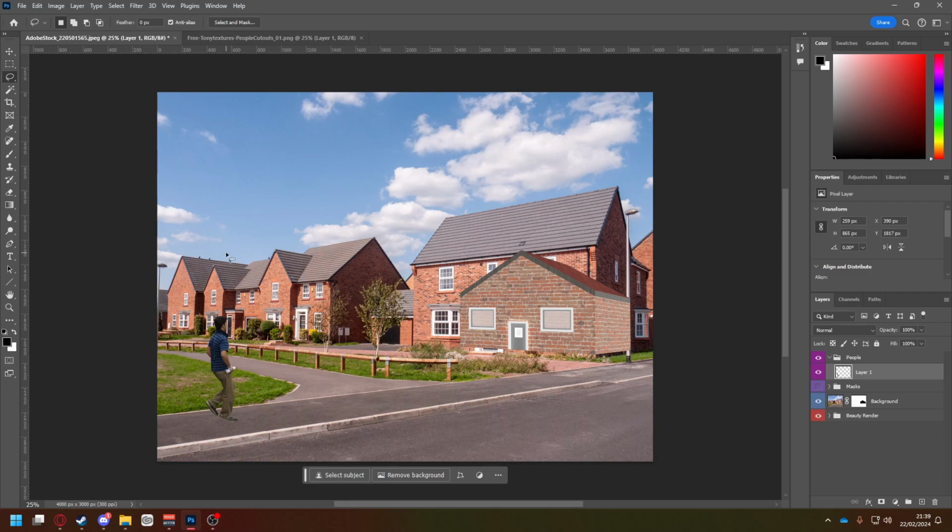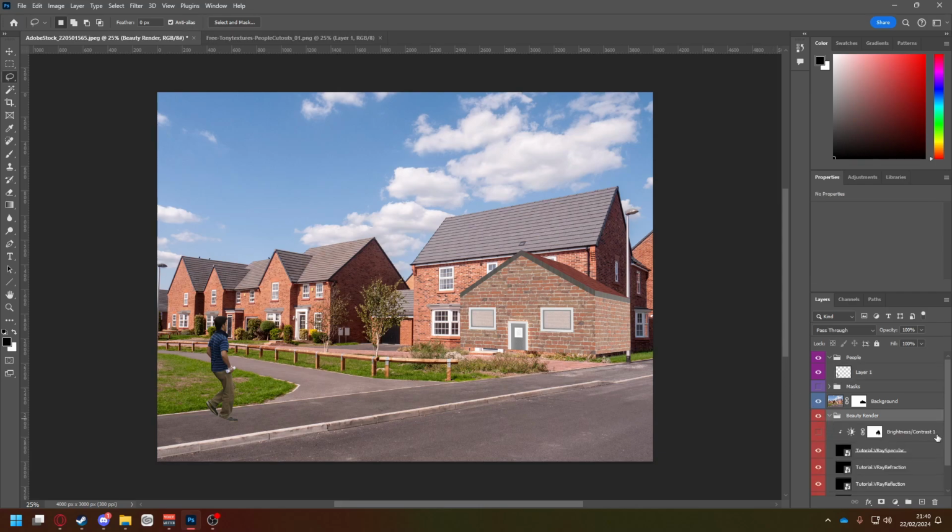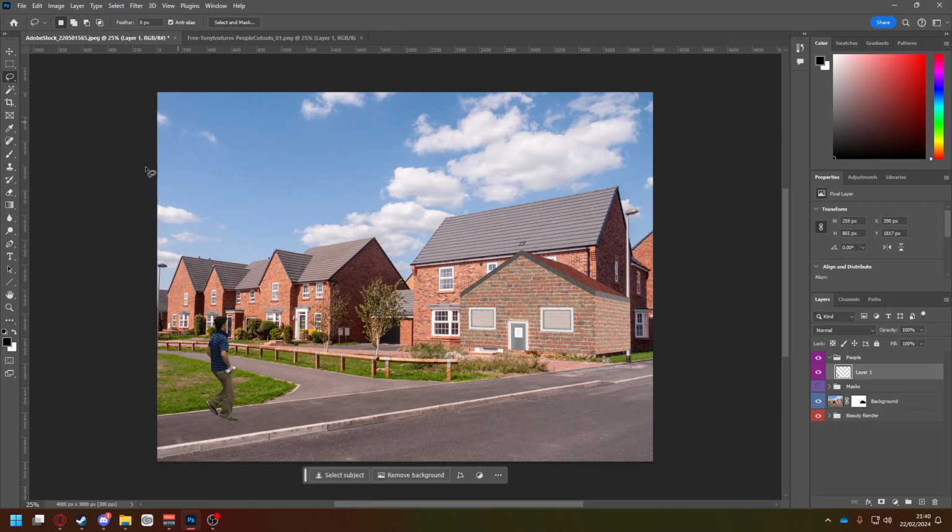Now, the method I'm going to show you is what's known as a destructive method. What that means is, once you do it, long term, you won't be able to undo it. So unlike those effect elements that I showed you earlier, such as the brightness and contrast here on the specular layer, you won't be able to undo this method, which you can with these effects. So when you do this, you're making a decision that later on down the line, you're not going to be able to undo. You may be able to undo it using Control-Z immediately if you don't like it, but you need to make that decision there and then. You're going to have to commit to it.